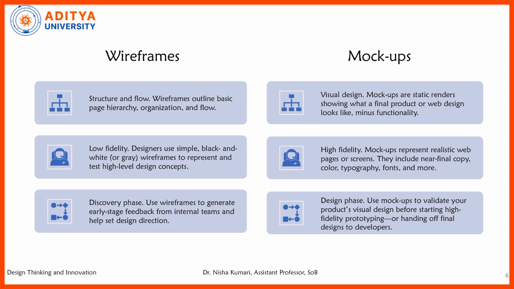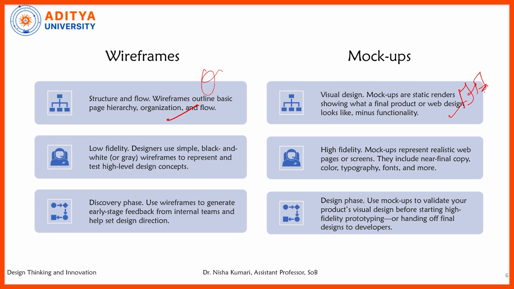So here, when we talk about the wireframes, it's just a structure and the flow where we are just providing the outline basics of your entire organization or the entire function of your product. While we talk about the mockups, it provides the visual resemblance of your idea in a much better way, or you can say as it is how your app is going to look like, but it is not operatable. We can't run the function on those particular prototypes.